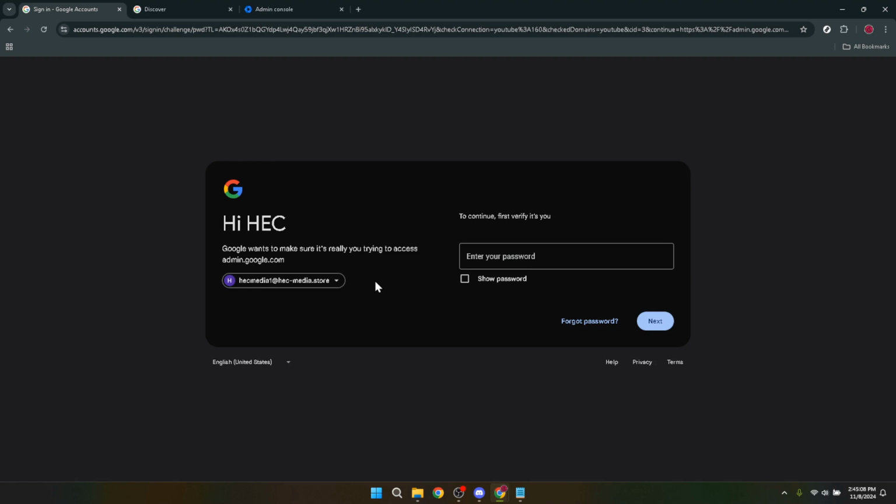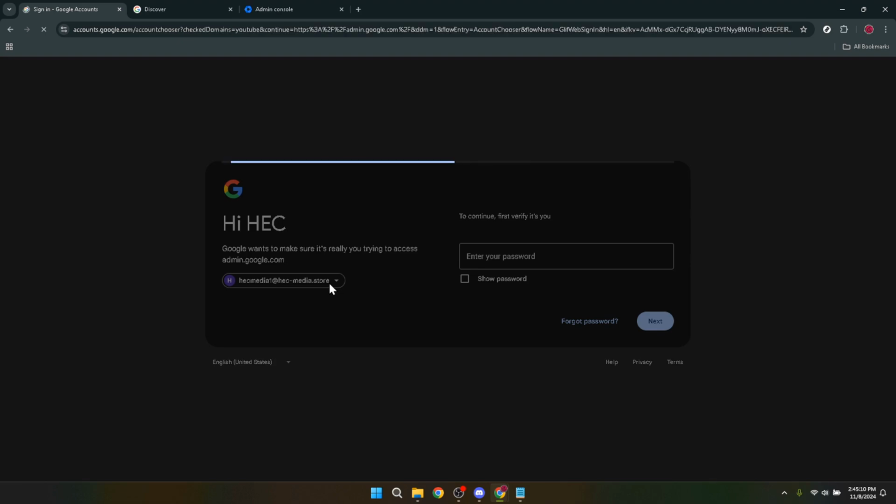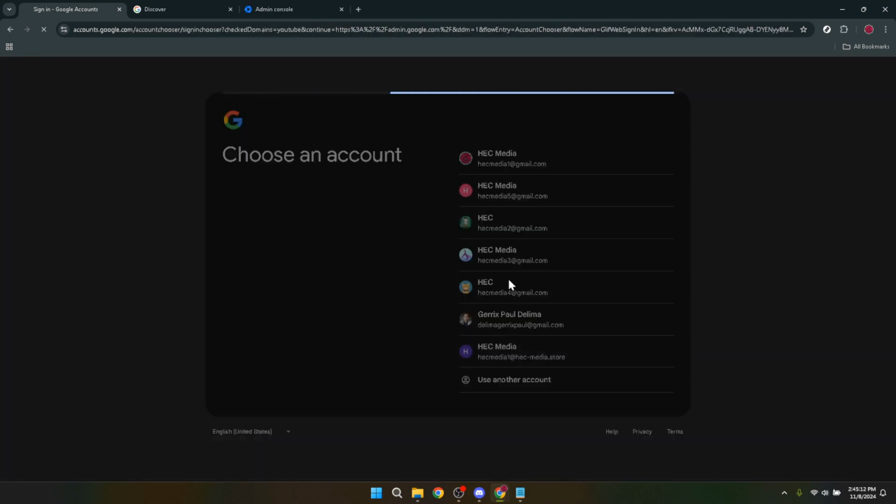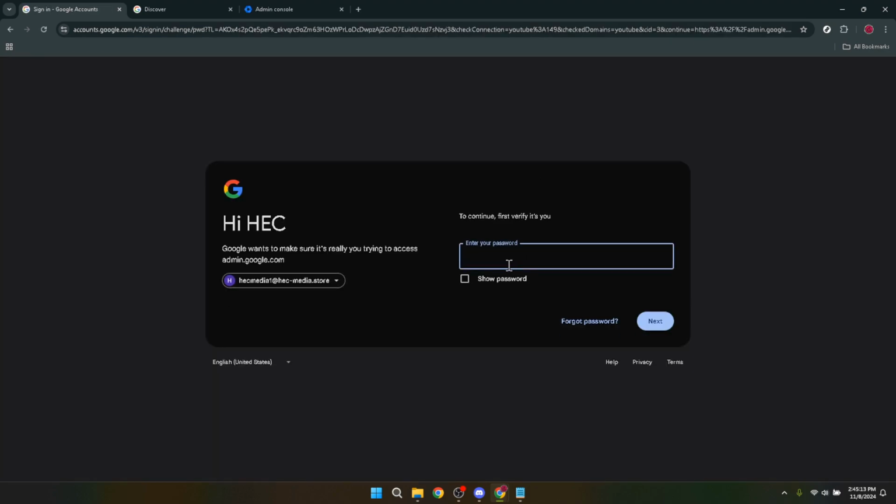After selecting the account, you'll be prompted to enter your password. This step is standard security practice to ensure that only authorized users can create a workspace on your behalf. Take a moment to type in your password carefully. Once you've entered your password, you'll click on Next to proceed. This might seem like a small step, but in the world of technology, each click is a leap towards your goal.